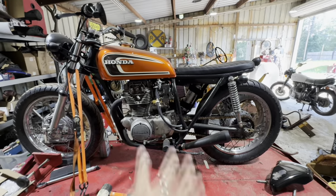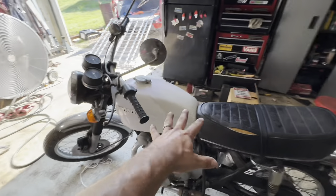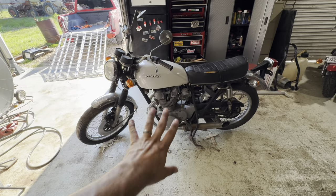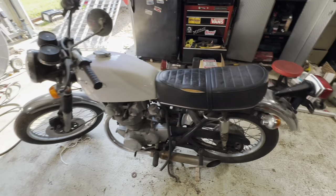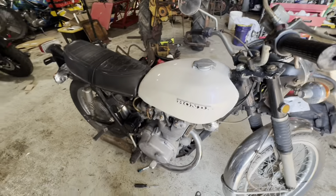I'm going to do a video on this bike too. I just wanted to show you all this bike and kind of get y'all hyped up about it, maybe get some ideas on what to do. I've never really messed with the 450s — only the 350s and the 360 — but this seems like a solid bike. Let me know what y'all think. Thanks for checking out this video. If y'all have any ideas on what I should do with the 450, comment down below. Appreciate it — see y'all on the next one.